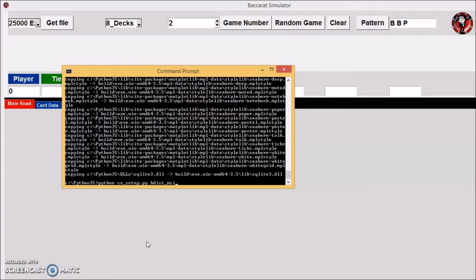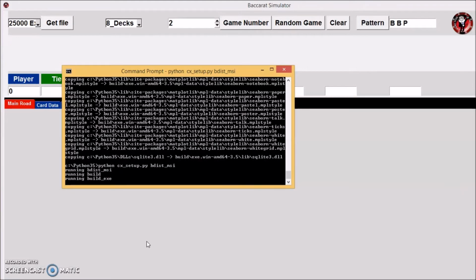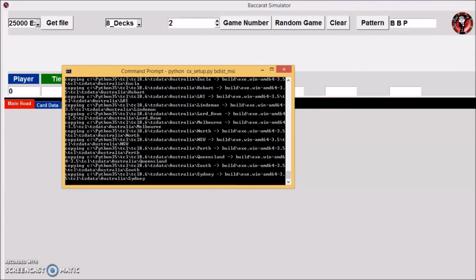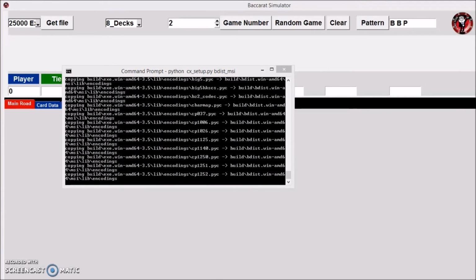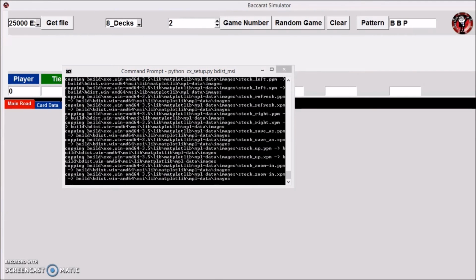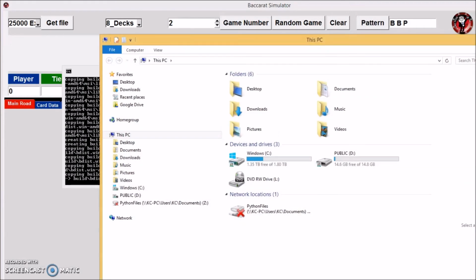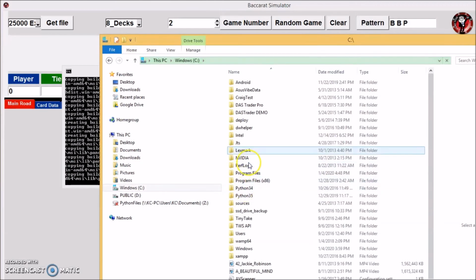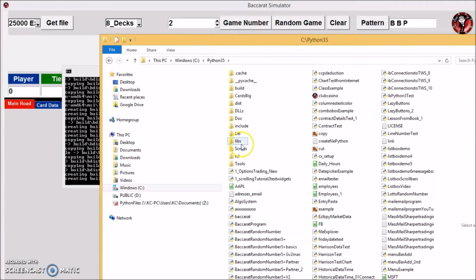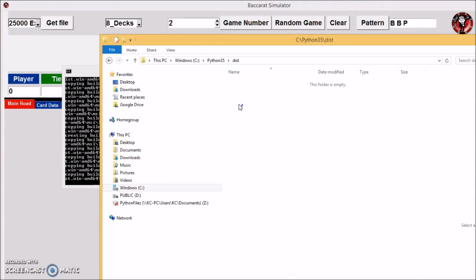Hit enter. And that'll be saved in Python35 under distribution. It'll be saved right there.